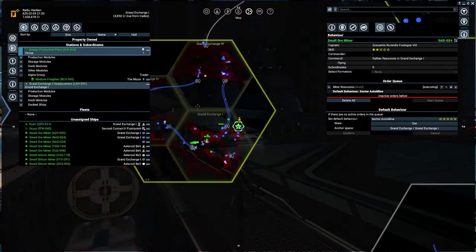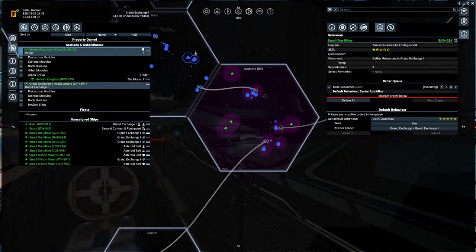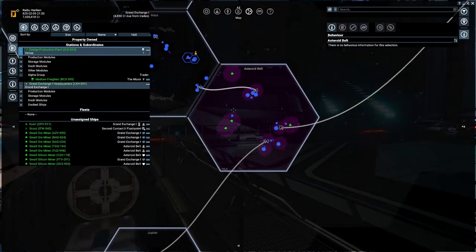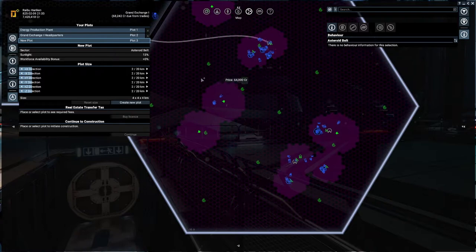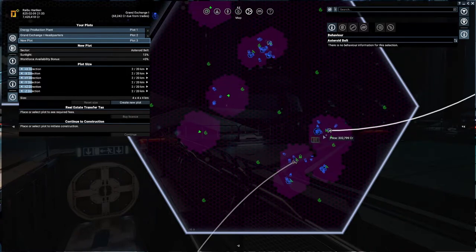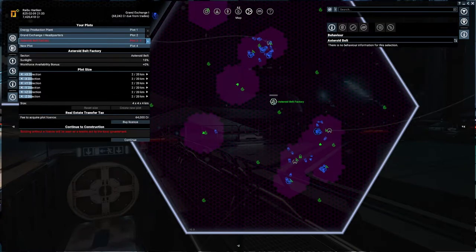We want to design a new base, and it might not be the best area to do this, but we're going to be building it in the asteroid belt. So we'll go to manage plots, and we're going to do a small one because they are quite expensive. We'll rename this the second we actually get to create this plot. And you see, it's very expensive in the common location, but if you build it around here, it is somewhat in the center of the galaxy, which I usually do like.